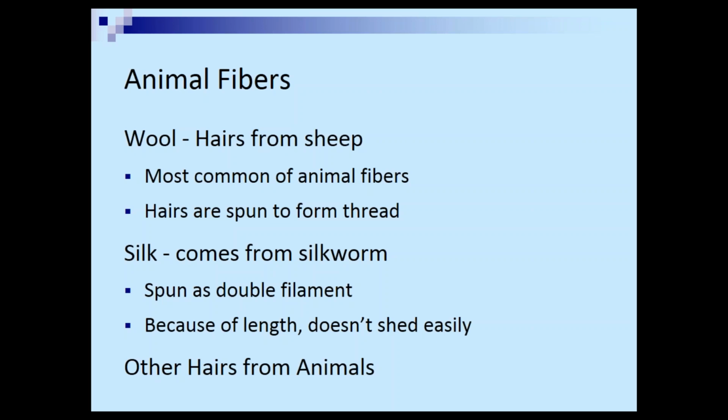And we're going to see here, what we're going to go over several times, is if you take a short fiber or a short hair, you can spin those together to form a thread. And then that thread can be spun together to form a thicker thread or woven together to form fabric. So for wool, the hairs from sheep, I just want you to understand it's not like in the cartoon where if you pull a hair from a sheep, it starts spinning around and it's just one long hair that's attached to the sheep. No, they're longer.